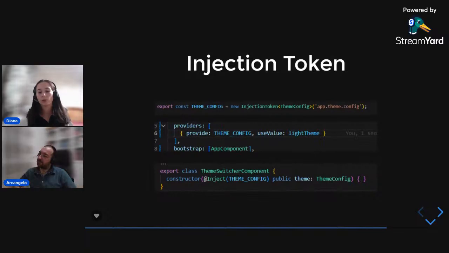It could be not an object, but a string or number, and you could inject it in some service, module, directive, whenever you want. So injection token is useful in the situation when you want to inject something that might have multiple implementations, and you don't want to use types, or maybe if you want to inject not some class, not component, not service, but some value like a string.